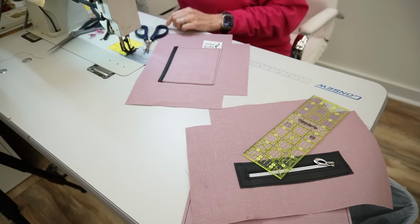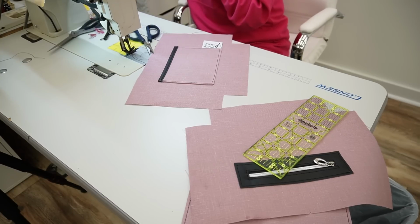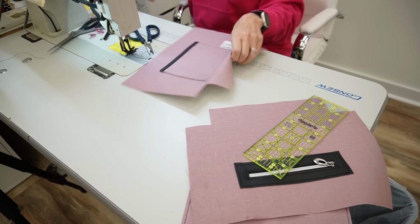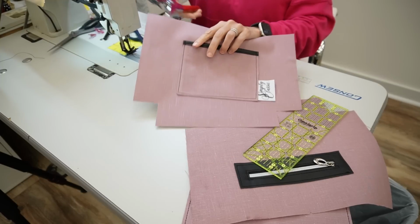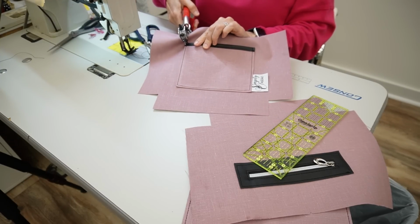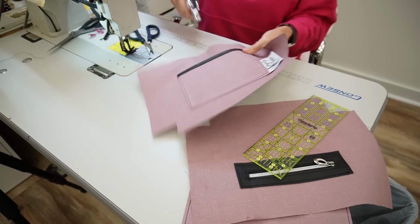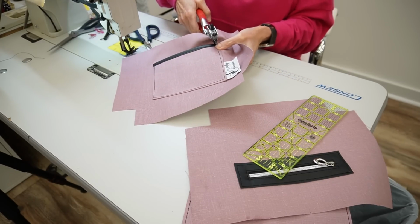Go ahead and add some rivets in the corners. I like to do that because I believe that these pockets sometimes have quite a bit of tugging and pulling on them, and it can't hurt. So I'm just going to punch holes in the very corners.